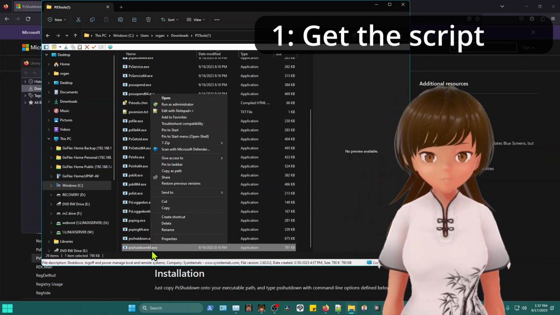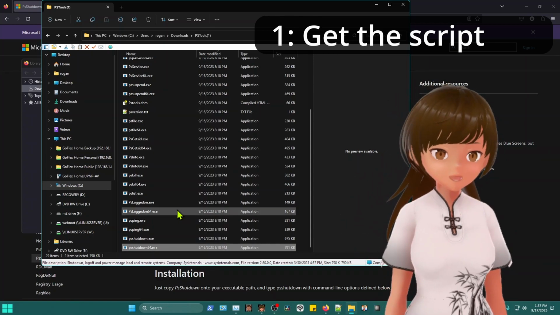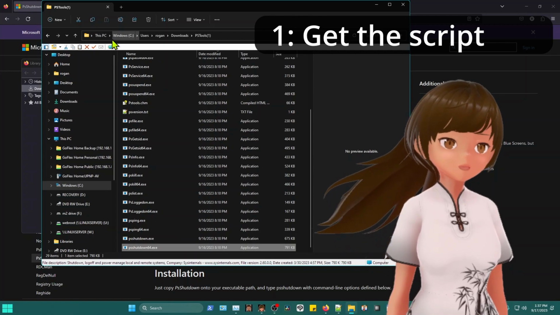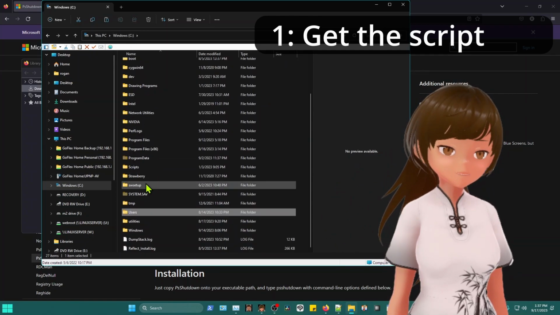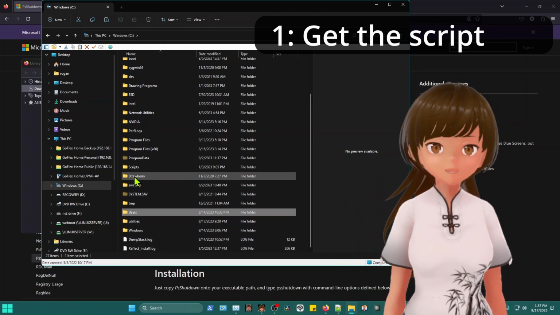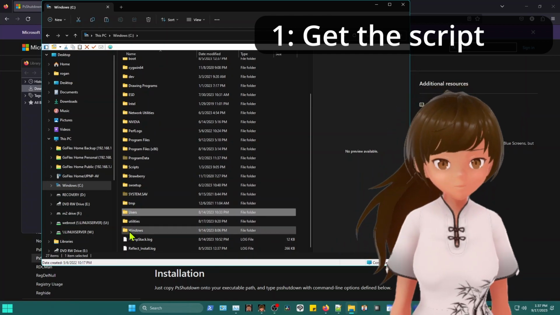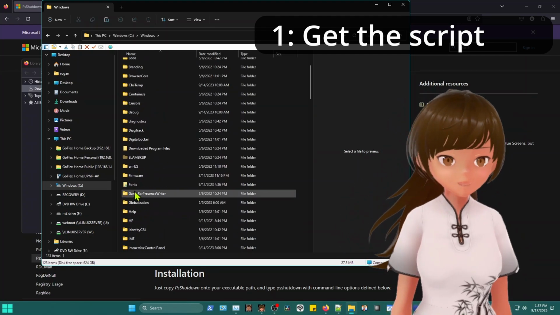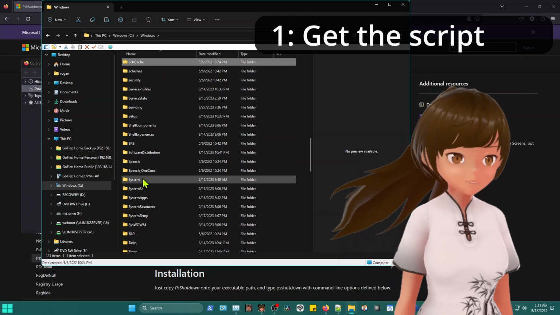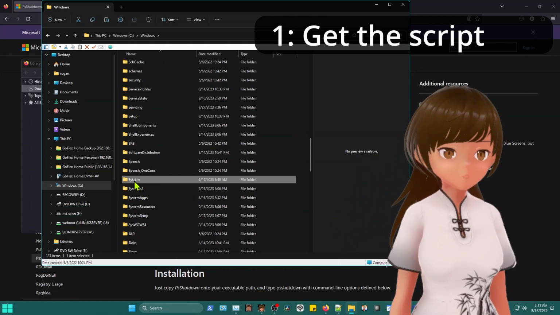Now, I'm going to copy this, and then we're going to go up to your Windows folder, and we're going to go to the actual folder we want it in, which is Windows, and we're going to go to System. Let me type SY for System.